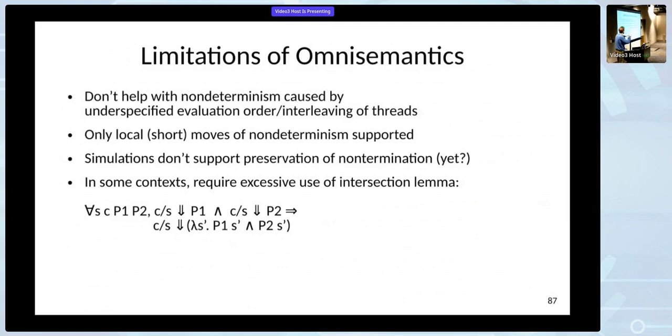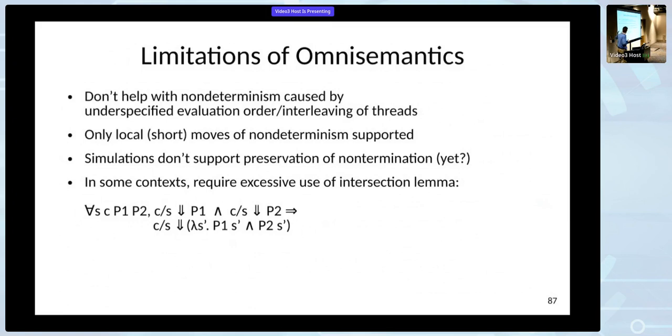If you want to rearrange, do the non-deterministic choices earlier or later, I think if it's very visible how far you move and it's very local moves of your non-determinism, it works, but not longer moves. They probably want to sell me prophecy variables. I haven't tried it out, but it's on my list. I don't know how they would combine. And then one thing I'm a bit bothered by is support for preservation of non-termination. We're not there yet. It might work, but it's not so good yet.